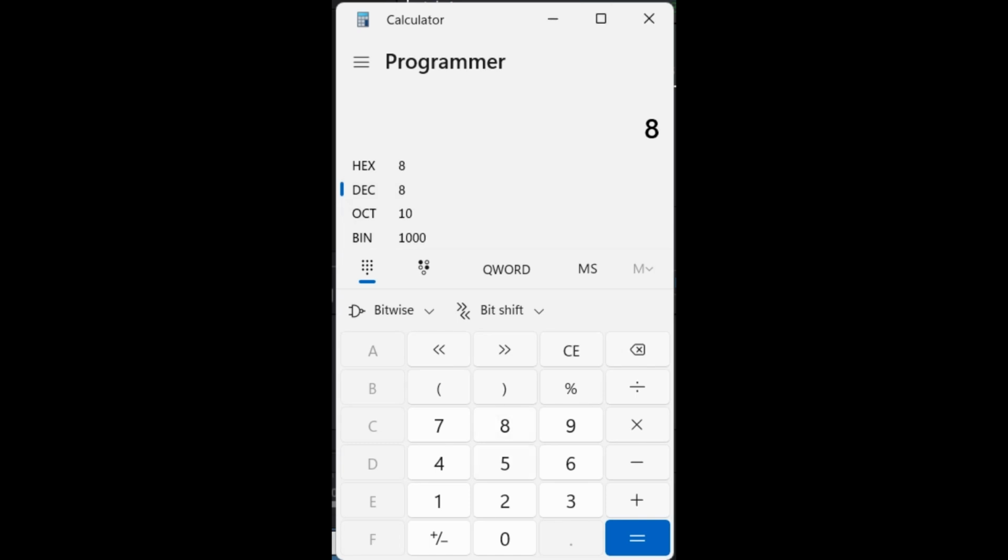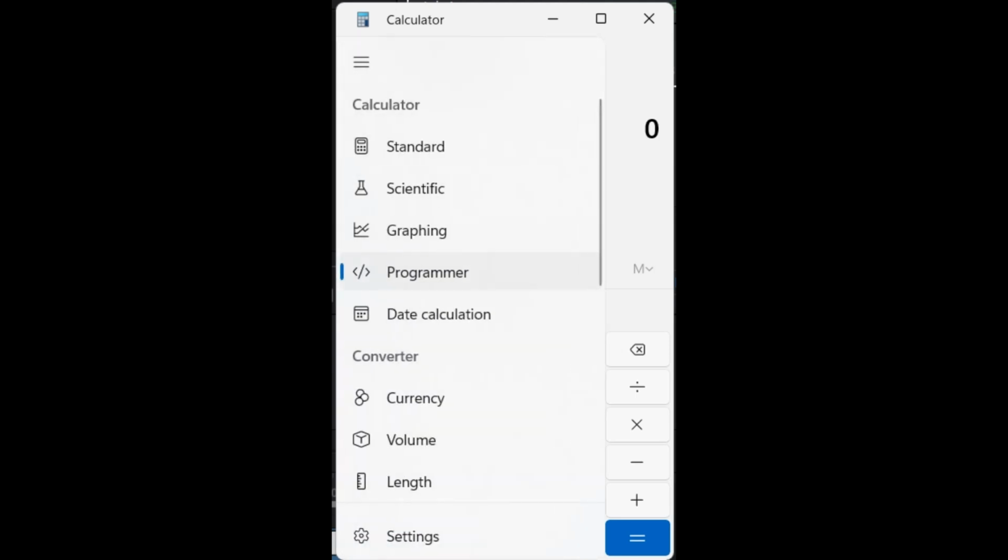But I can enter a number in here like 85 decimal. Now most people are used to decimal. It's the base 10 system that everybody is used to. So the number 85, in hexadecimal, that's 55. In octal, that's 125. Binary, then it's 01010101. So all this is doing is converting to the other number formats, and I do use that quite a bit, but a lot of other people may not have any use for that.